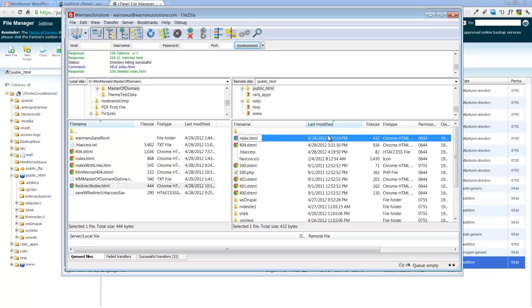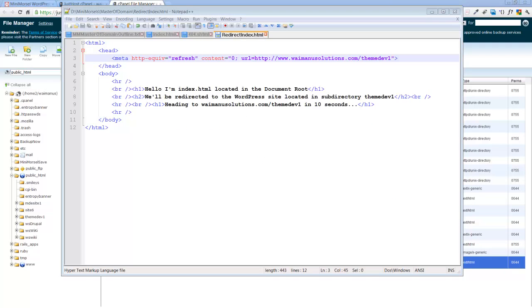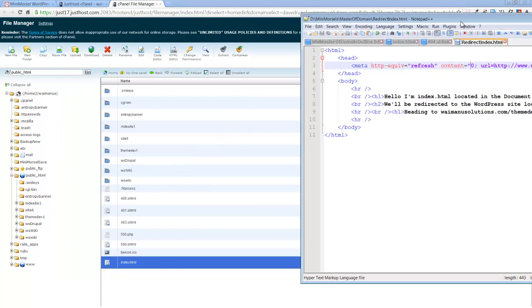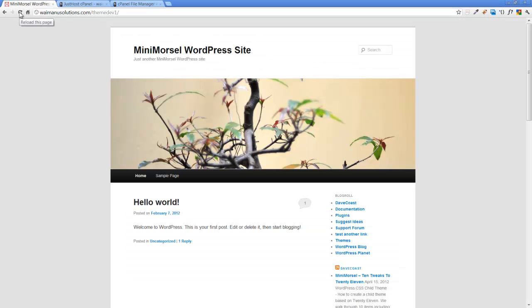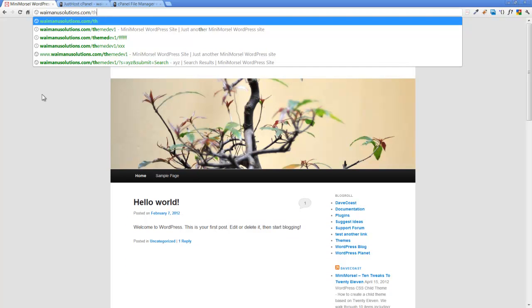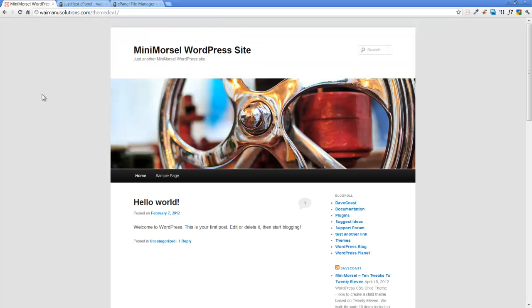And we need index.html. Let's go back here and go back to our domain name. And that's how quick it is with the 0. All right, that was fun.